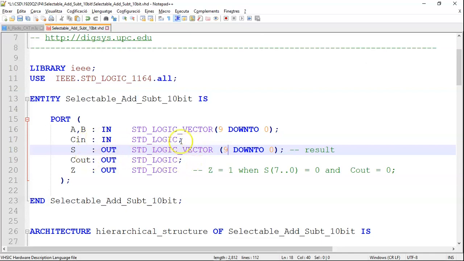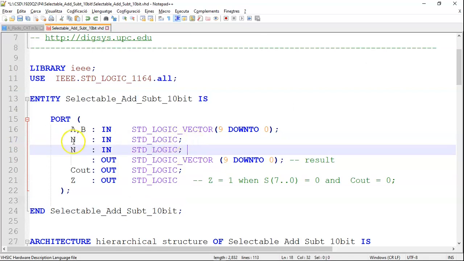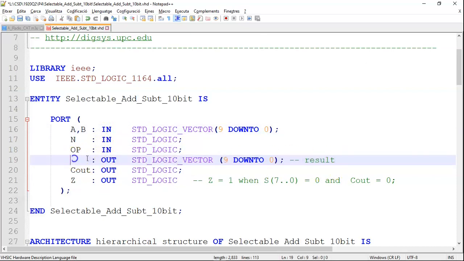Then there is nothing like a carry in here. It is N, perhaps. And then there is an OP. Oh, that's another input, N, control C, so that's another one. It's going to be OP. And then R is the result vector.